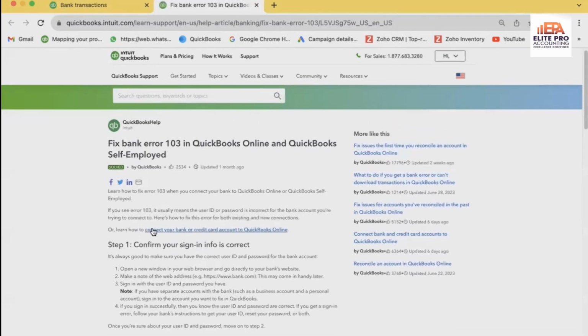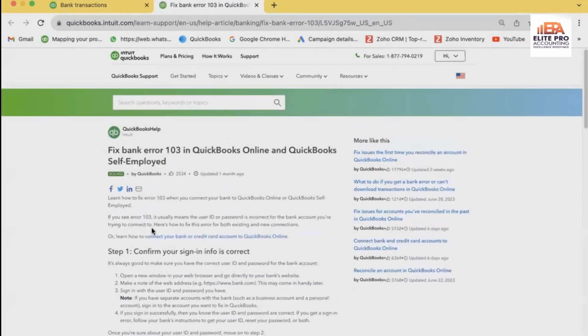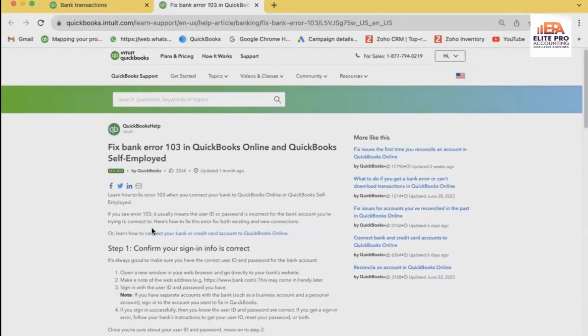Simply follow the guidelines already given on this QuickBooks support page, which can help you resolve it as fast as possible, because rather than moving around to different pages and searching forums and Google, this is the best guide.